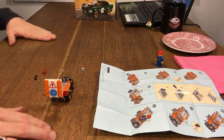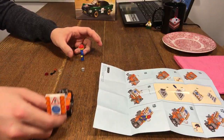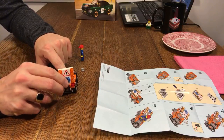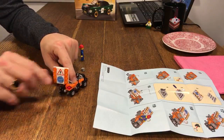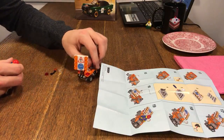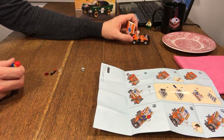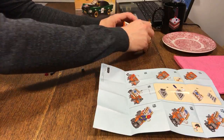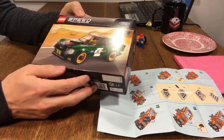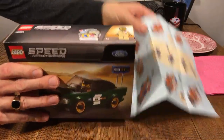Oh, hey, Rogue Trooper, welcome, my friend, welcome. And we have just finished the first build of today, this little construction vehicle that'll help me when I do some kind of construction with my Lego, and it can sort of warn everybody driving by that people are working here. And I think maybe this vehicle is particularly relevant for the main build of today, which is of course the 1968 Ford Mustang Fastback, the 75884, which is what I'll be doing right now.